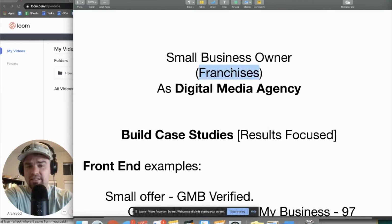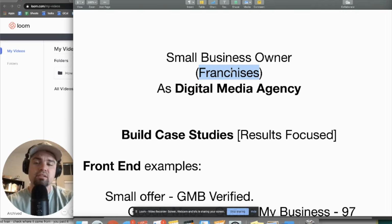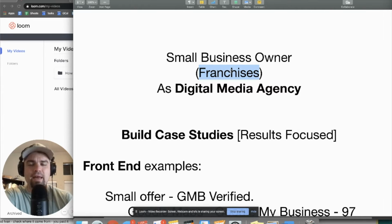The reason why I like franchises, local franchises, I'm in Houston, Texas, but there's franchises everywhere. Franchise businesses have validated that they're fixing a recurring need, a need people have. A great example is fitness studios. Another great example I always see around town is pest control, right? People got pests all the time, right? And there's all types of franchises. That's not good for a VR provider. But what I'm saying is, people that buy franchises are typically investors with money who understand that they must invest in their business to make it work, right?